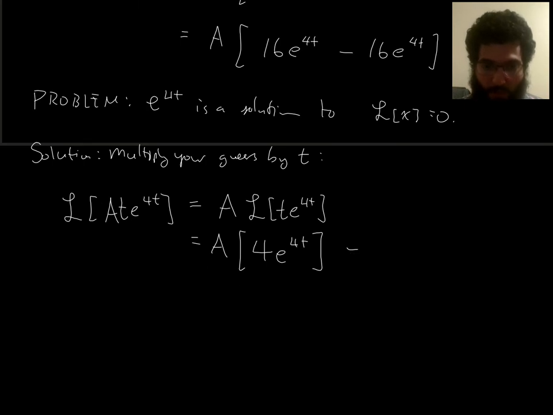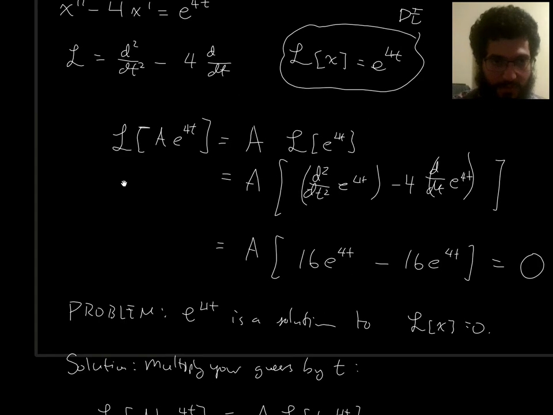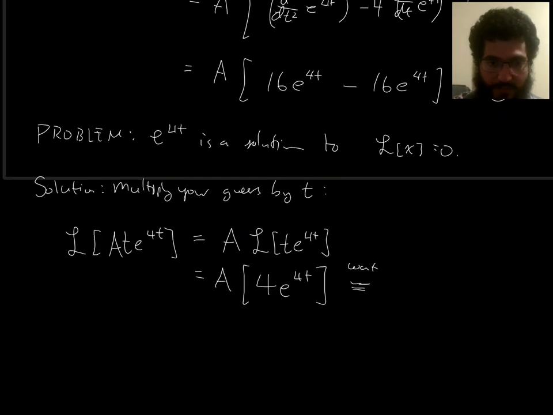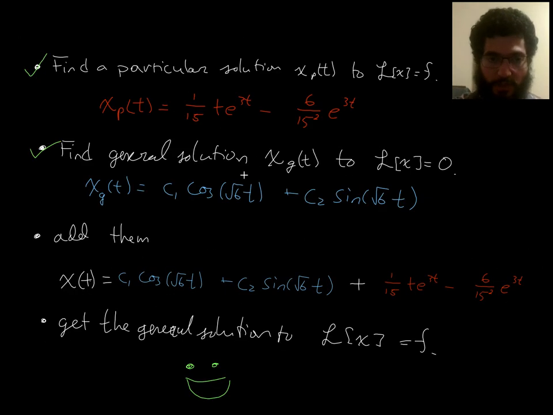That we want, so this is the wanted equality, we want this to equal e to the 4t. And so what should we do? We should have 4a equals 1, right? So a equals 1/4. And there is our particular solution. So what I was showing there is how to do this red step here in the general setup.